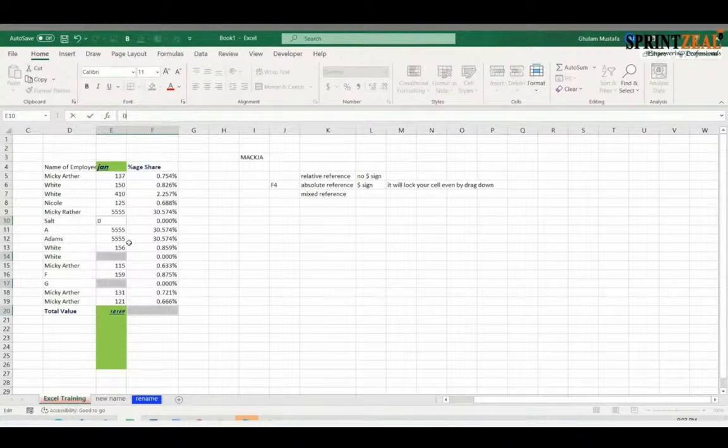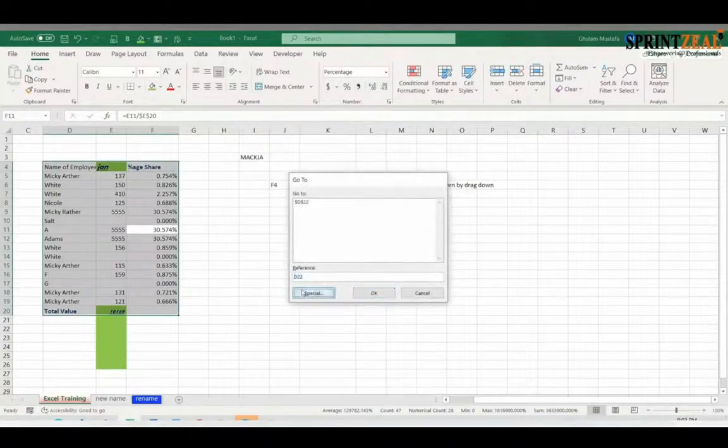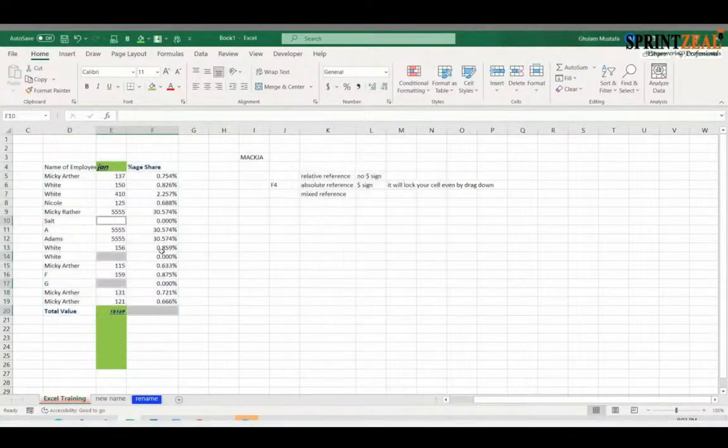Okay, so can we redo it again? So it's Control A, F5, special, blanks. Then you would do Control... No, ABC. First apply what you want to do, then press Control, Enter. Yeah. Wow, you just got your desired answer.